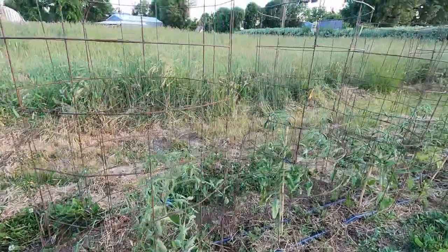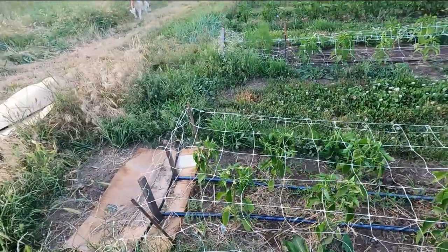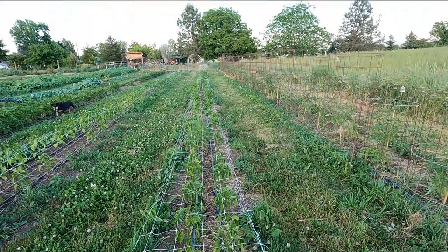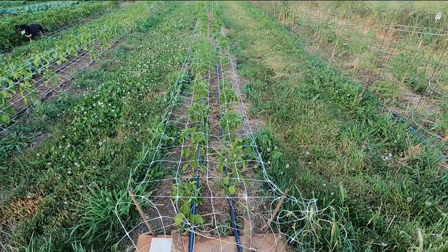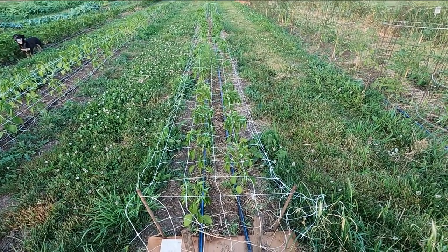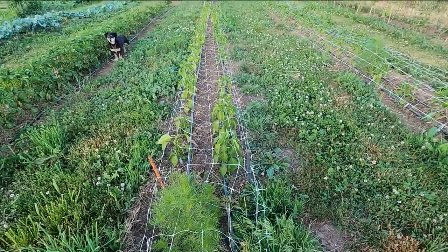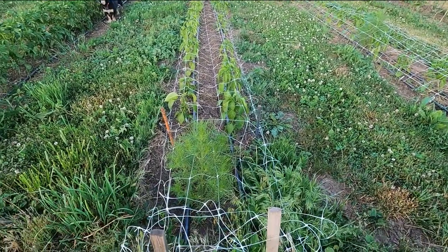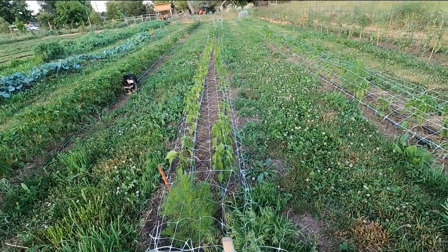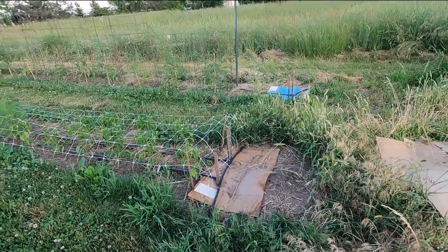One of the San Marzanos is from Johnny's — a new variety I'm trialing. The other is San Marzano Redorta, which I've been growing for years but couldn't get new seed for this year. I'm not going to go down the entire row, but I have two full rows of peppers — about 75 feet each. This is everything from poblano to hatch-style New Mexico chilies, to a bunch of different jalapeño varieties, some Aleppos, and a lot of paprika peppers that I dry. In between each variety I have a flower planted, making it easy to see where I shift from one variety to another.